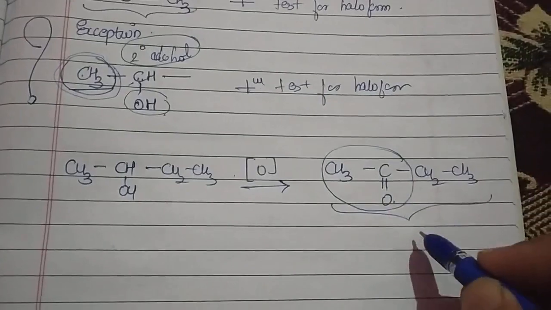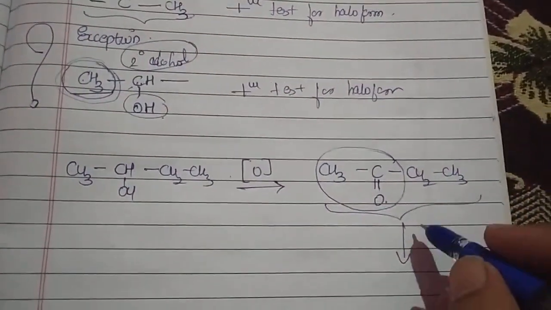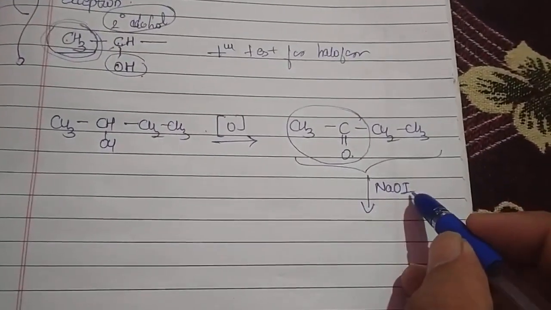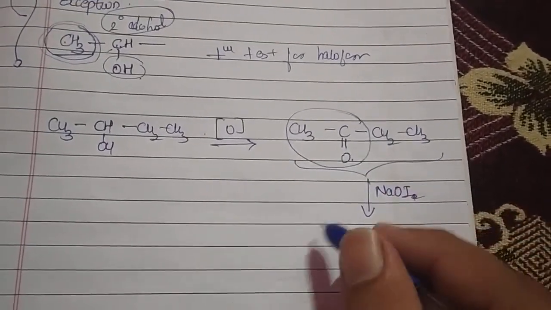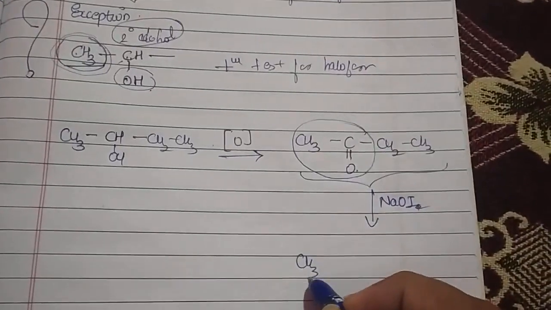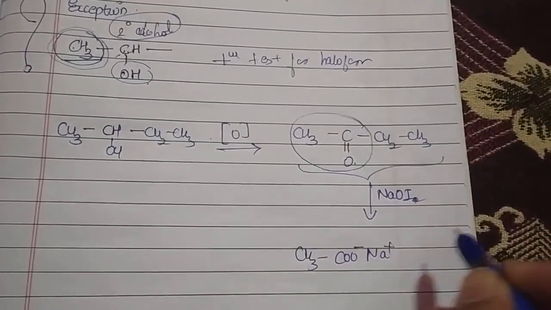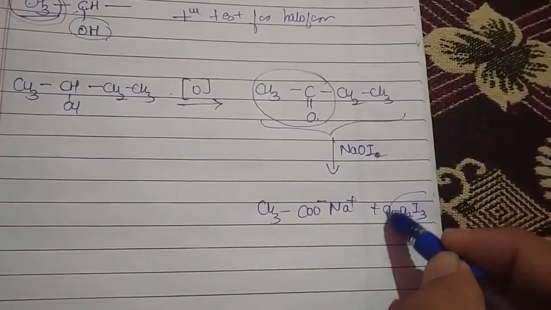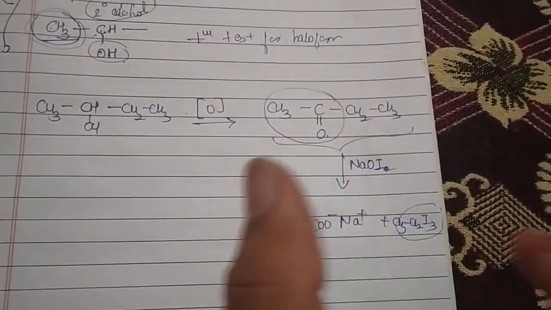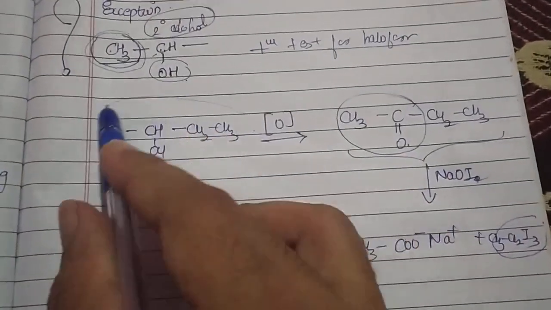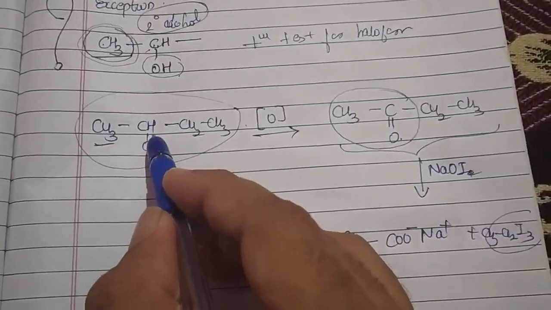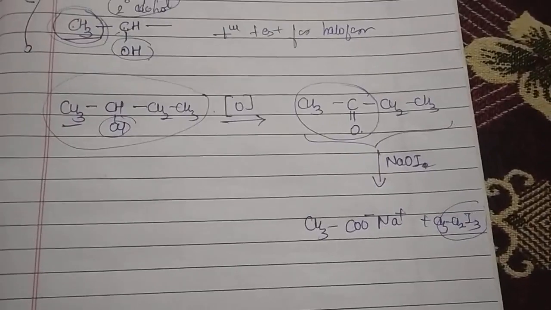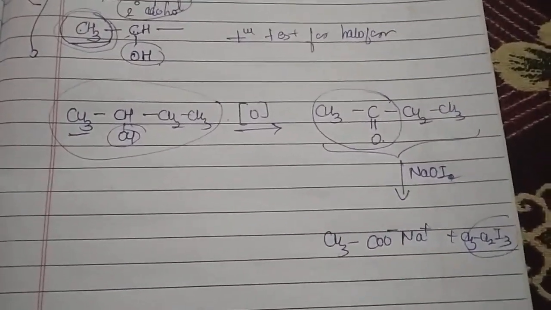Of course, we know that methyl ketones undergo the haloform reaction. So on treating this with NaOI, sodium hypoiodide, you would be getting CH3COO minus Na plus and CHI3, iodoform. Yes or no? Iodoform. So this is the reason I am saying that whatever other compound you are taking, it should have a methyl group attached to that secondary carbon, which is further attached to the hydroxy group. Yes or no? That is the reason I said that all secondary alcohols will not give it.